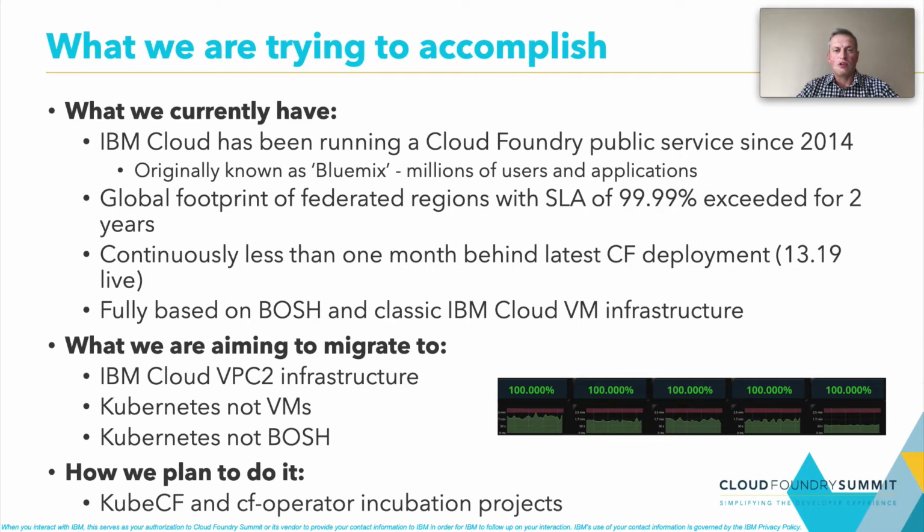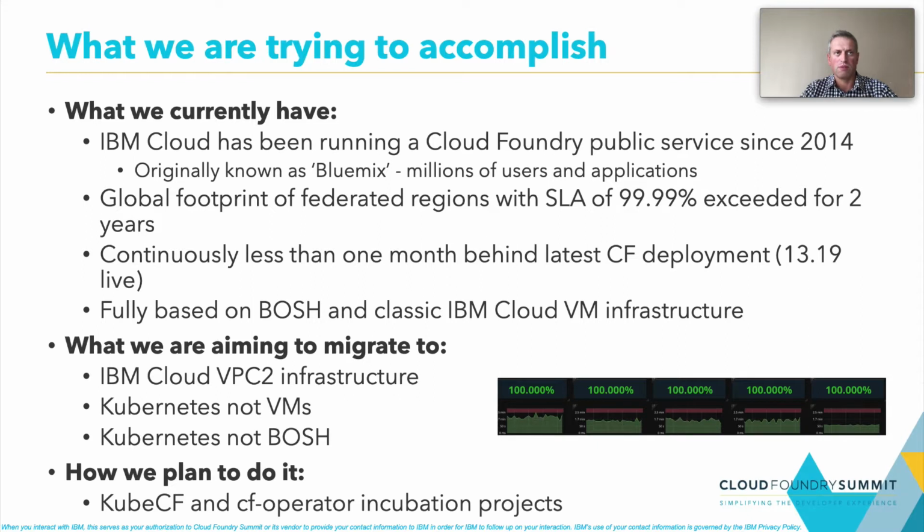So when we look at this, one of the things to think about is what is our starting point that we're trying to work from. We're starting from our existing Cloud Foundry system that's been around since 2014, previously branded as Bluemix. And that's a very successful system for us. It's had millions of users and applications over the years. It's global. We federate multiple regions together. We have SLAs of 99.99% and above for multi-region, and we've been achieving those for years now, which we're proud of. But of course, that means that it's a lot that we have to try to maintain and migrate.